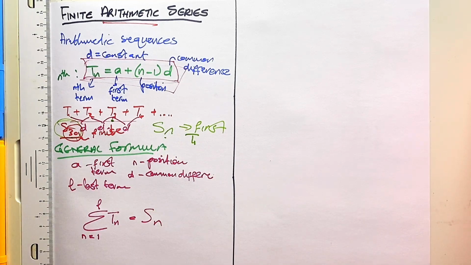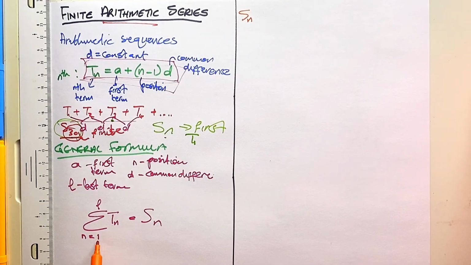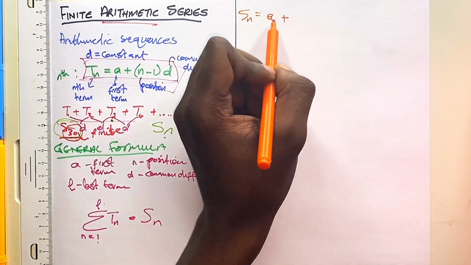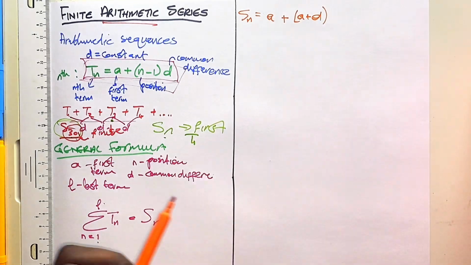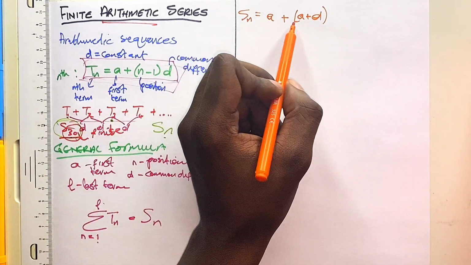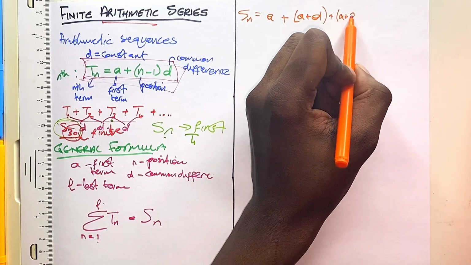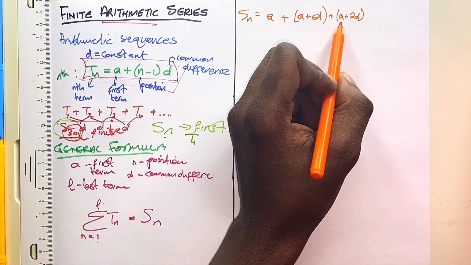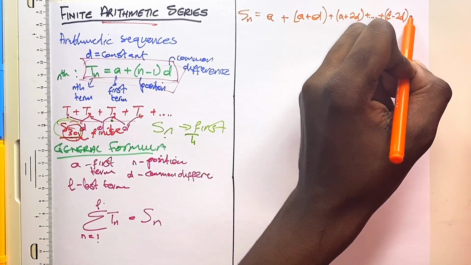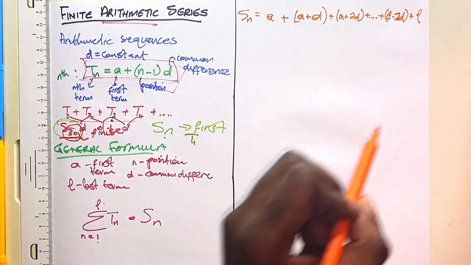Now, what we do is that we are going to take the sum of our terms from the first term. So we start from the first term until the last term, whatever that term is. So our first term is denoted by A. Our second term will be A plus our difference, because to move from term 1 to term 2, you take term 1 and add it up with the common difference. So term 2 will be A plus D, where D is our common difference, plus A plus 2D. So you add another D to move to the next term, all the way until you get to last term minus 2D, plus, let's say, last term minus 1D, plus the last term.